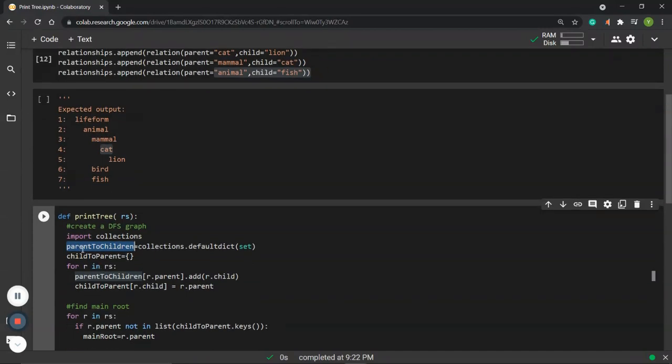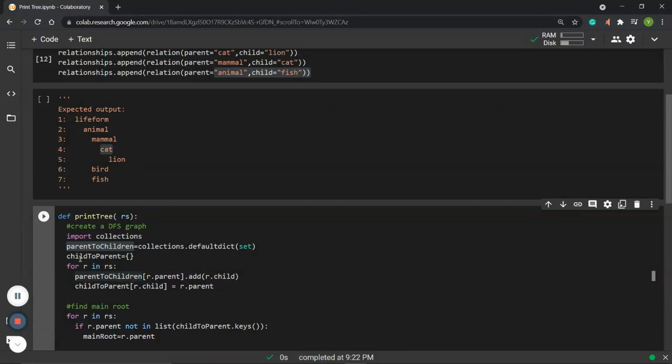We have a parent to children, so the keys are the parents, and the values are a set of children. So it's a dictionary, all the keys are the parents, and the values are a set of children.